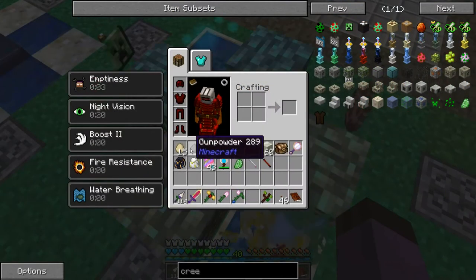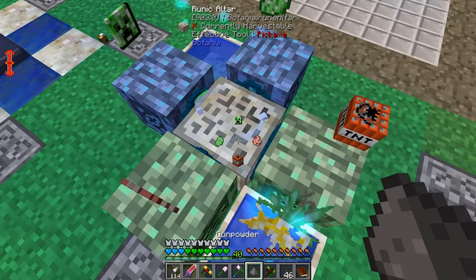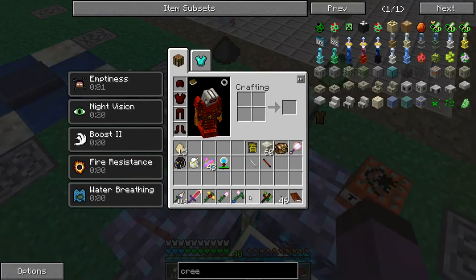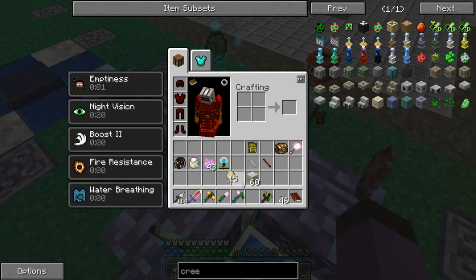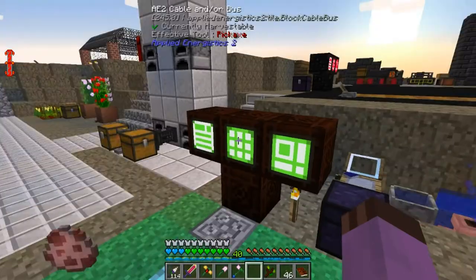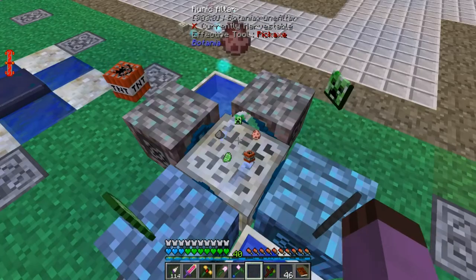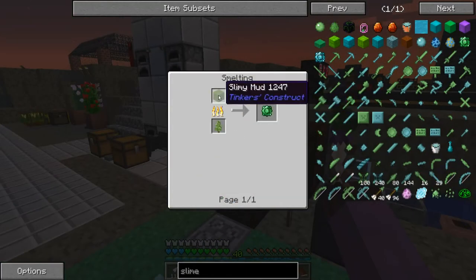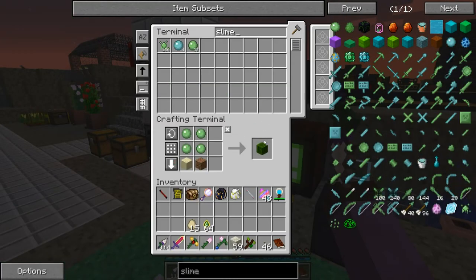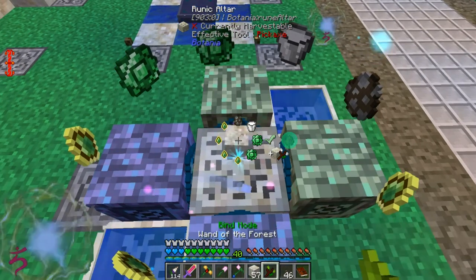At least this one's kind of cute because creepers were made because of a bug with the animation system for pigs, I think. Where did my experience drops go? So that's a little bit of, I don't know, history lesson. Two of these slime crystals. That's made from slimy mud. That's just slime and... yeah. There we go. Slime.